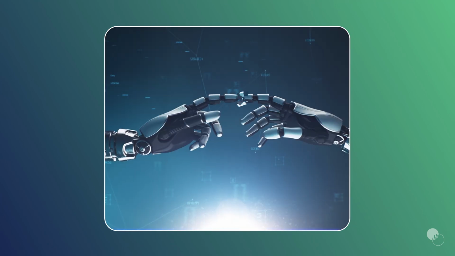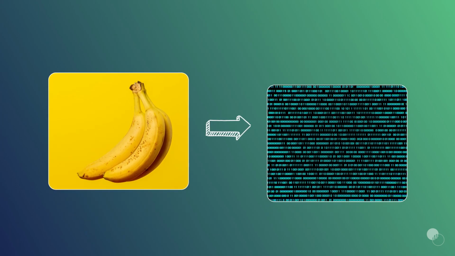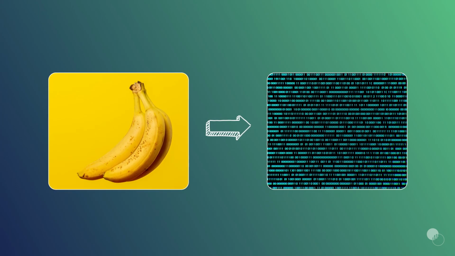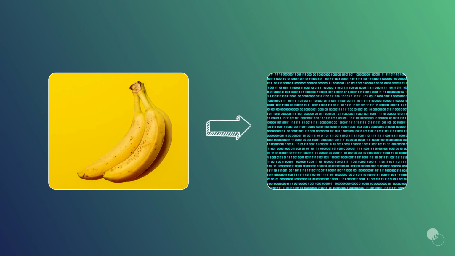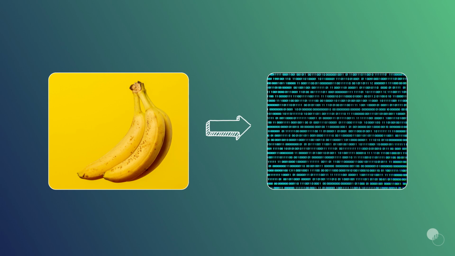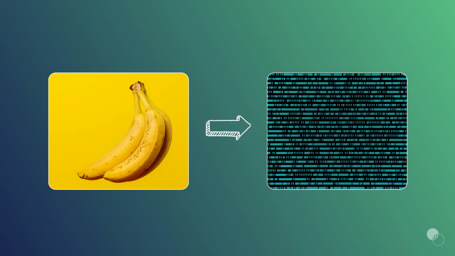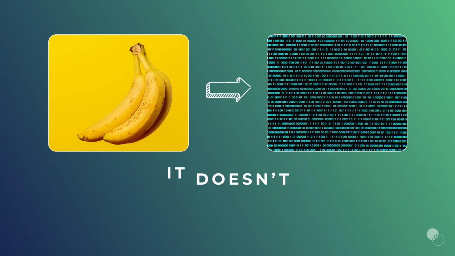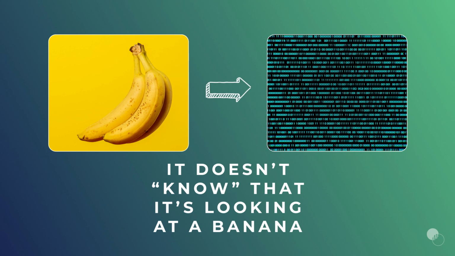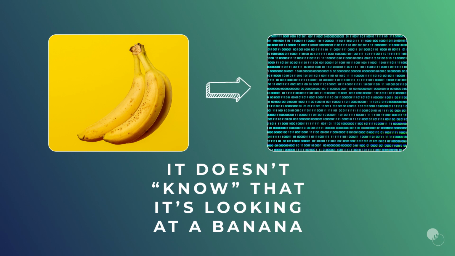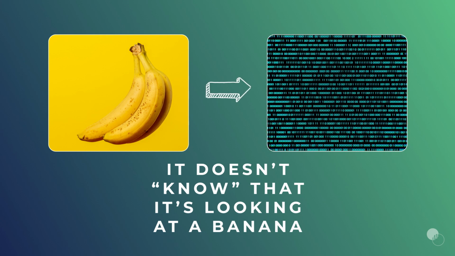If we remember that for a computer to process an image it has to convert each pixel into a piece of binary code, then even at the very starting point of this process, a neural network isn't seeing an image. It's processing a sequence of numbers and building relationships between one sequence of numbers and another. So it doesn't know that it's looking at a banana. It recognizes patterns in that stream of data that are commonly associated with a number value that it has assigned to the English word banana.